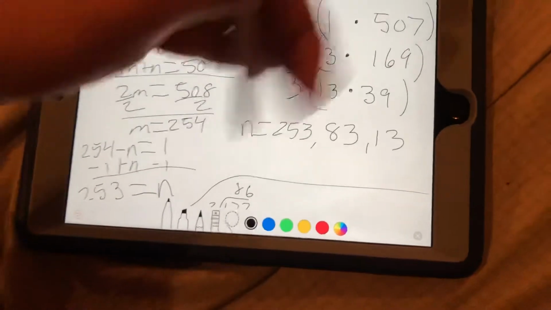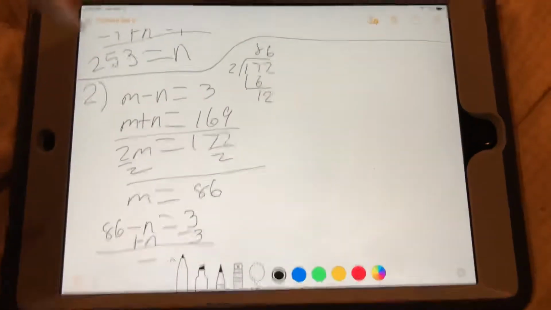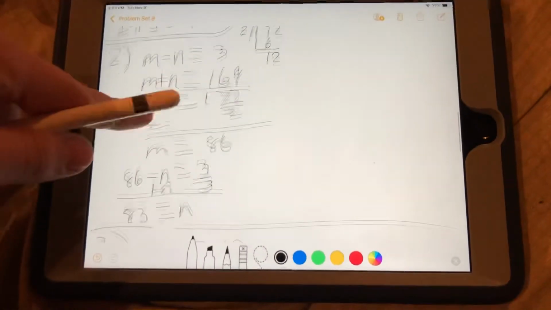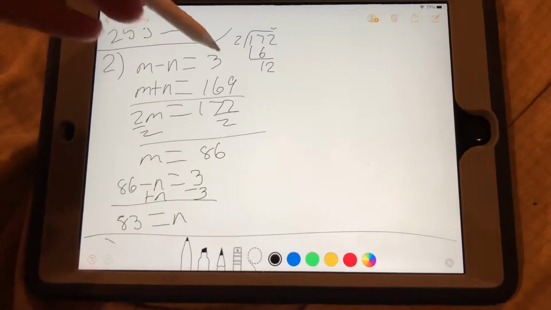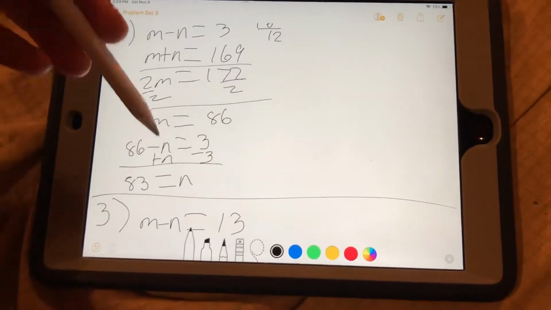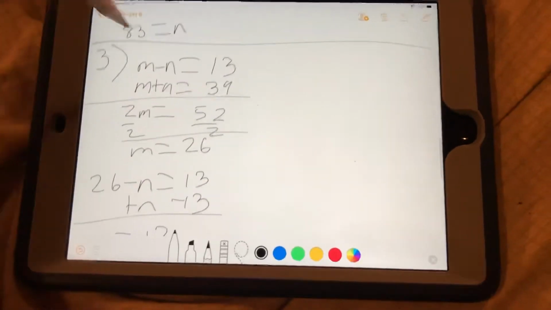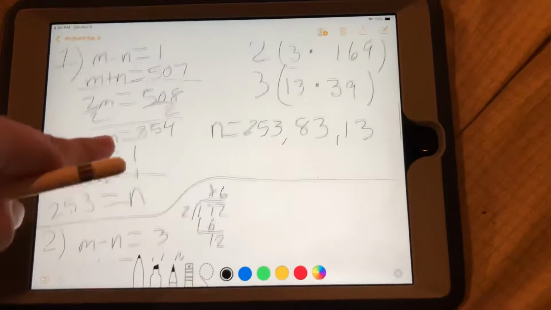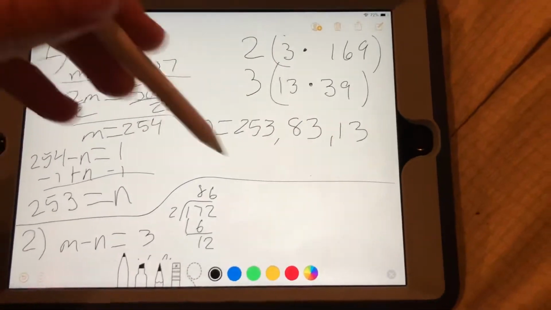And then you have to do all 3 of these scenarios, which I have out. Same process. I'm not going to get into all this detail, but you do the same thing again. Make the smaller number equal this one. Solve for m. Plug n back into the first equation. You get another n value. Third one, same thing. Get another n value, right? And then you have all of your n values, right?